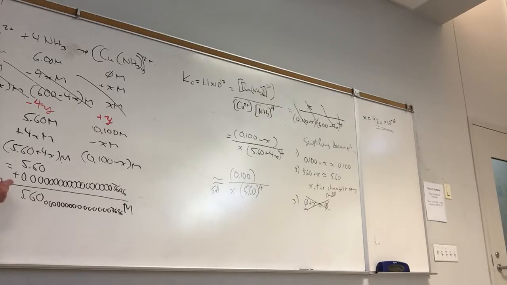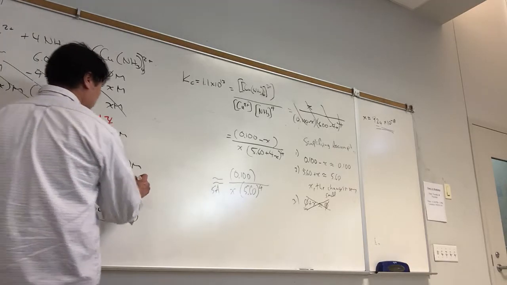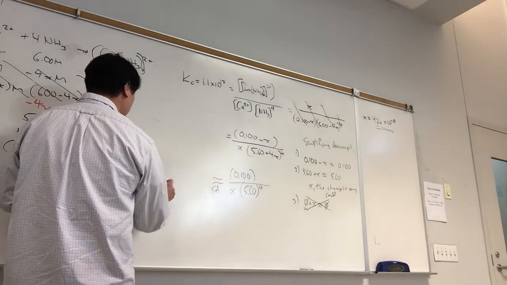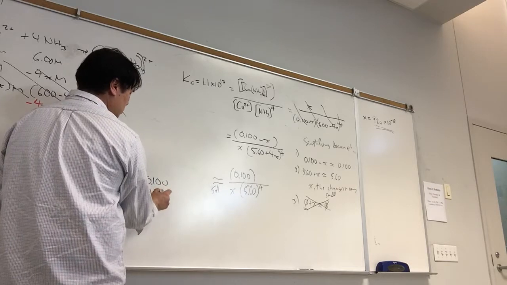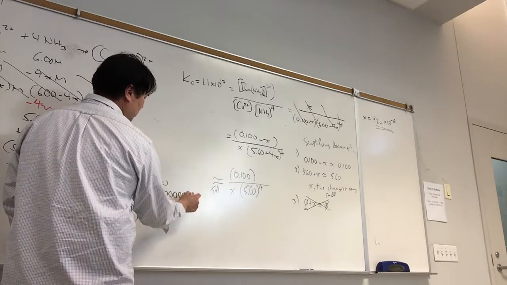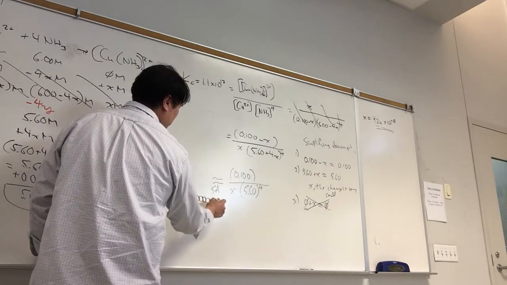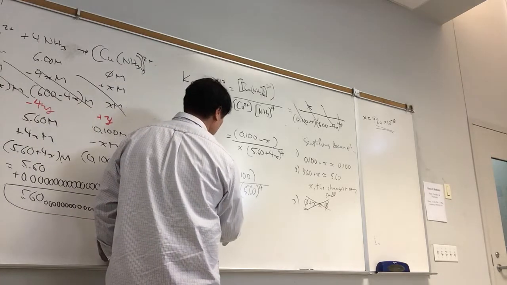Was the change significant here? No. I barely added any, so just a trickle of water went back to the other side. Here, that trickle is significant though. I can't call this 0 because compared to 0, someone went here. The final calculation here is 0.100 minus x. Well, x is that, so I'll need 17 zeros, 924.